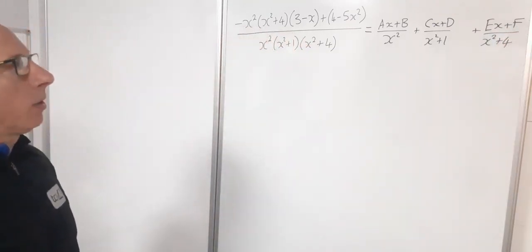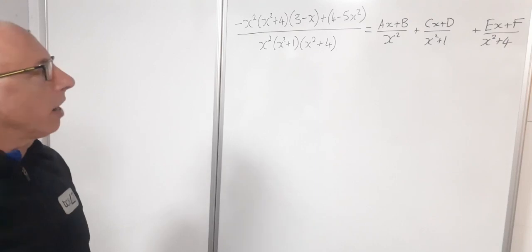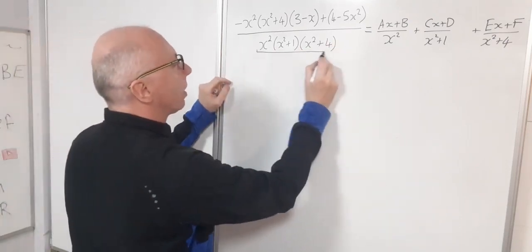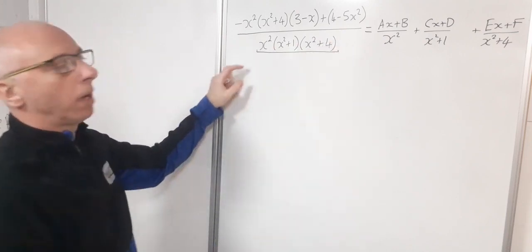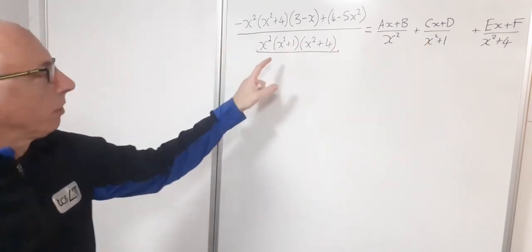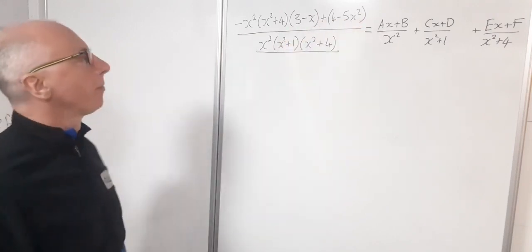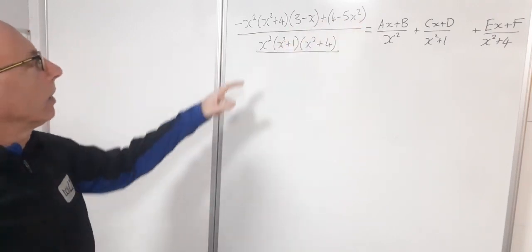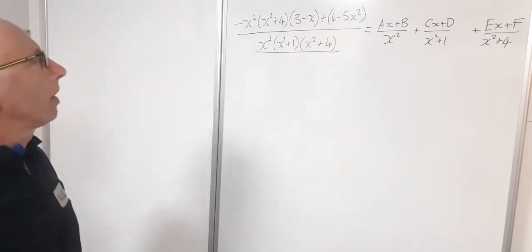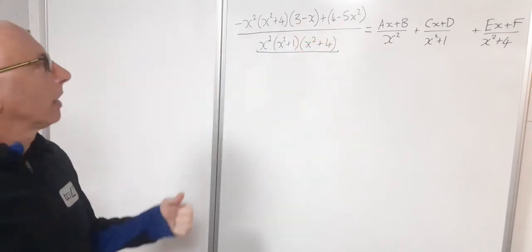Okay. Now, the next thing is I'll need to multiply both sides by this term here, thus getting rid of this term on the left hand side, and then this side here will have some variations with this in the numerator. Before I can do that, I'm going to need to multiply out my numerator on the left hand side. So let's take care of that.